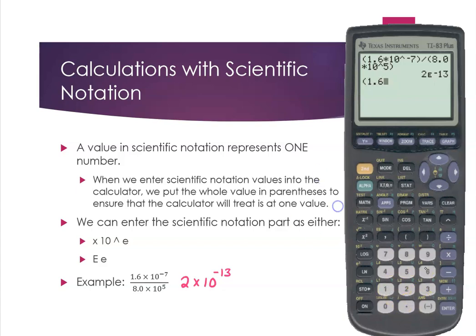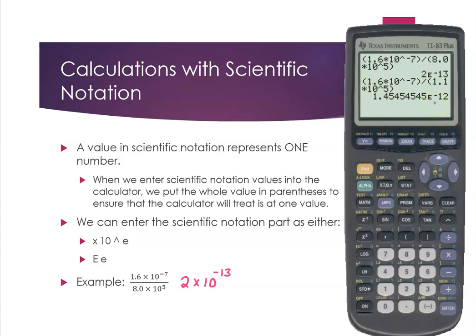So for example, if I do 1.6 times 10 to the -7 divided by 1.1 times 10 caret to the 5th, enter, and I get this value here. So my answer is going to be 1.454545, but we can see here that it says e to the -12, so we need to make sure that we put times 10 to the -12 when we write out our answer. So anytime you're dealing with scientific notation values, always go back to the end of your number and check to see whether or not there is an exponent involved there.